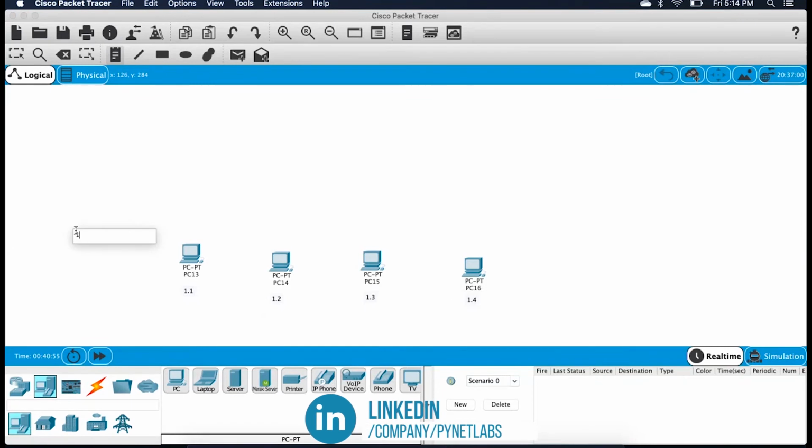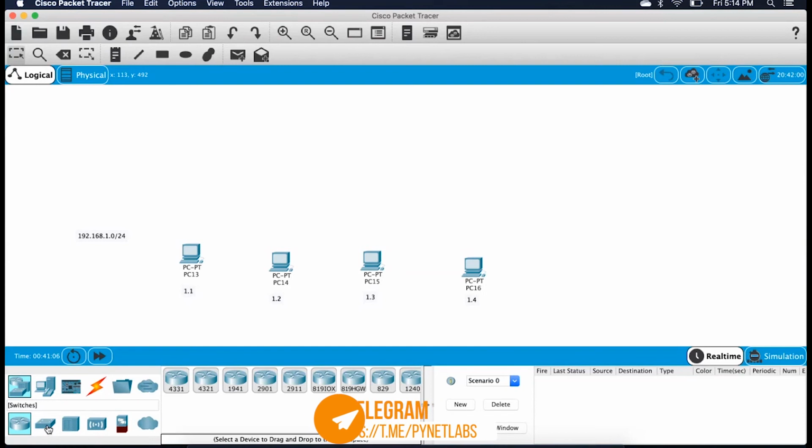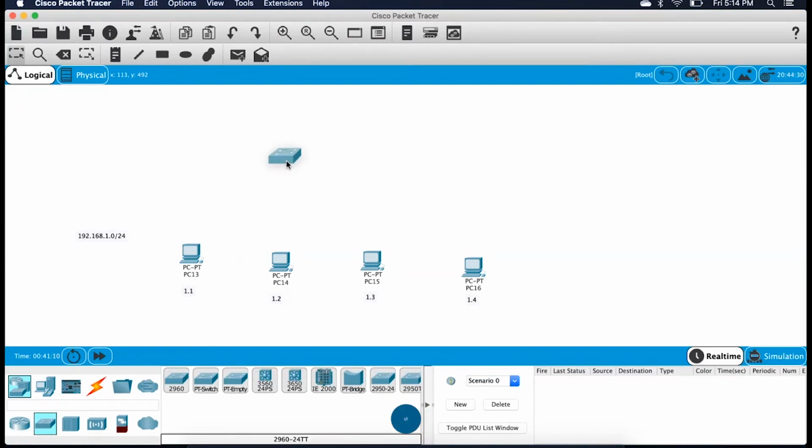And the network that we are going to use is 192.168.1.0/24. Good. And then you click on the network devices and then click on switches. And then you drag 2960 over here and you place it.